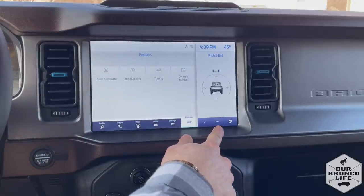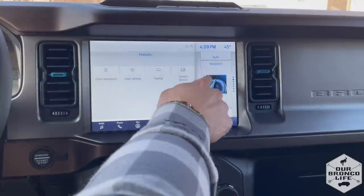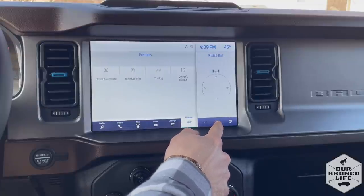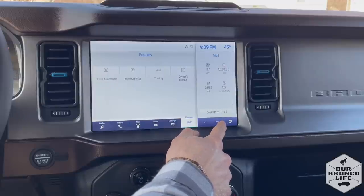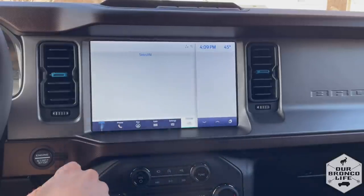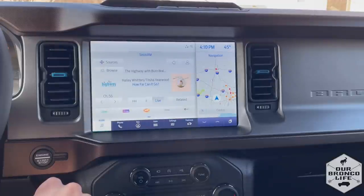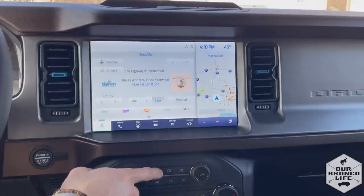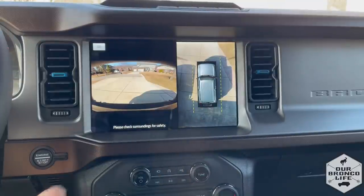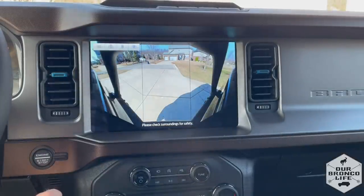On the right side there are different pages — you can hit that button and swipe through different pages, kind of like a shortcut screen, or use the up and down arrows. If you want the smaller page size on the big side, you simply drag it over or click it and it'll swap. The 360 camera has been upgraded as well — cameras are under each mirror, one in the front and one in the rear, and they stitch together to make it look like a bird's eye view of your Bronco. You can toggle between the full front view or a 180 degree wide angle view.